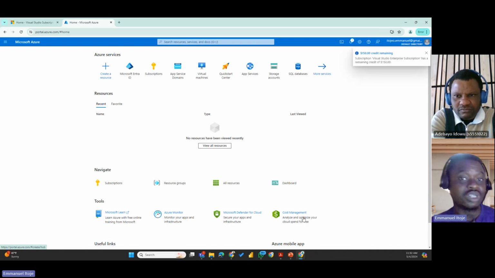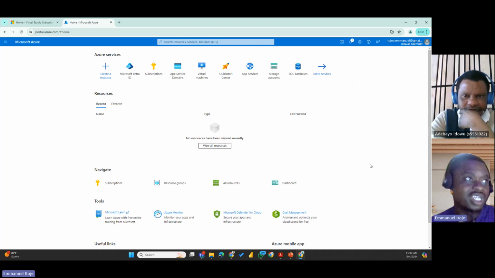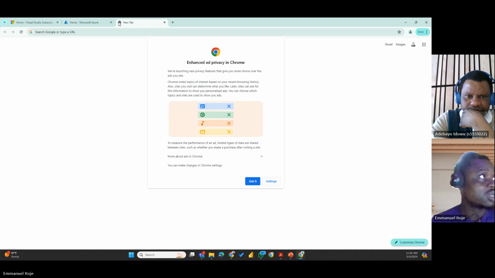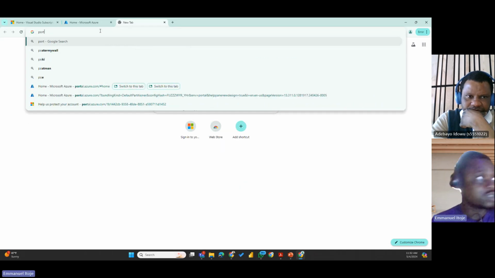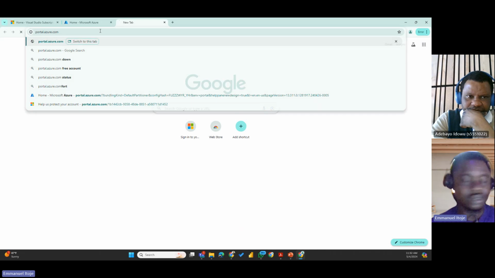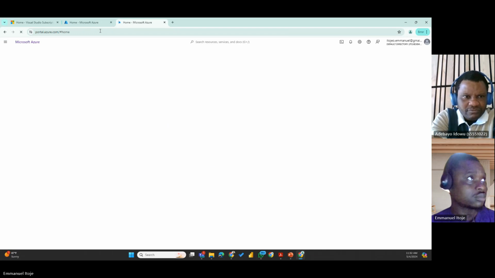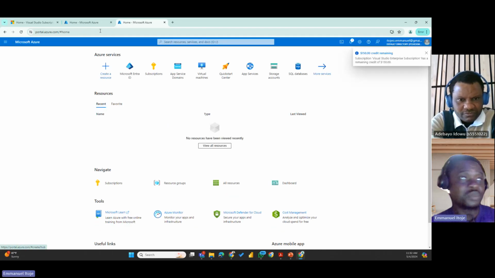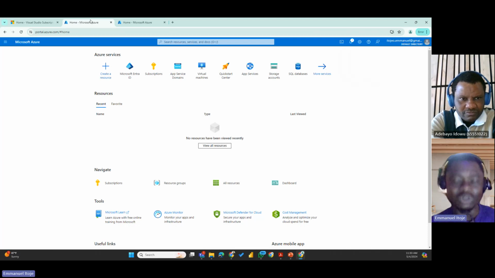So after putting the code that I was sent to my personal account, it brought me to the Azure portal. But where our journey actually started from is how do we access the Azure portal? So it's the same place. If you go to portal, to Azure, it's still the same place. Because I'm already signed in here, it just tells you to log in. My default account has been signed in here.